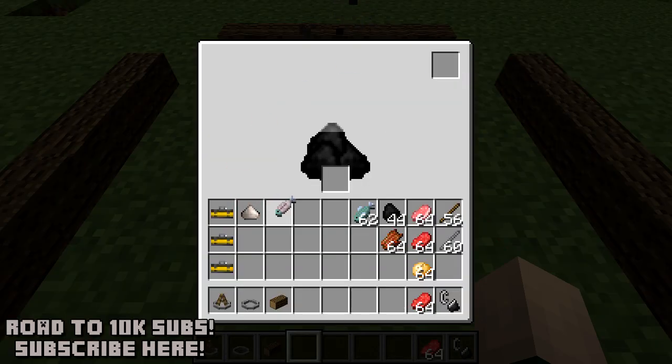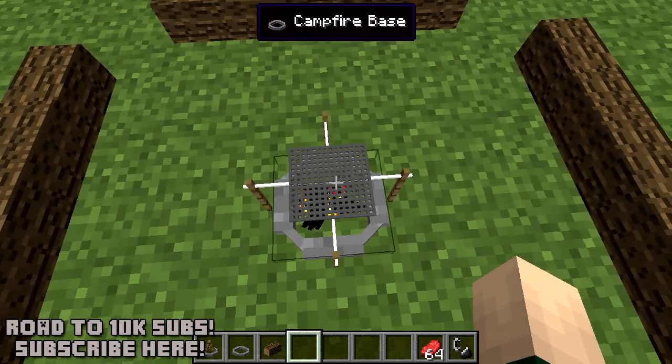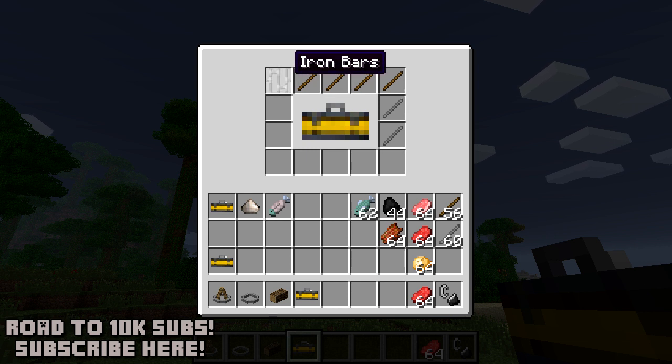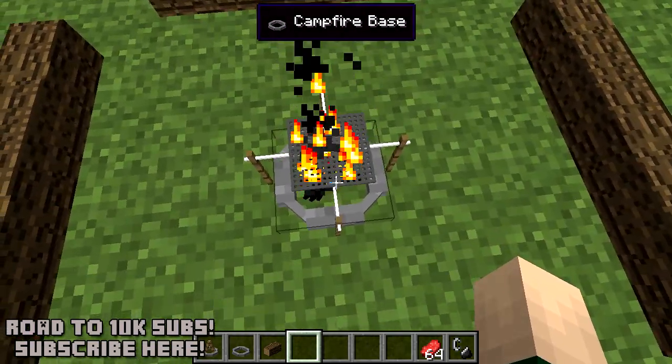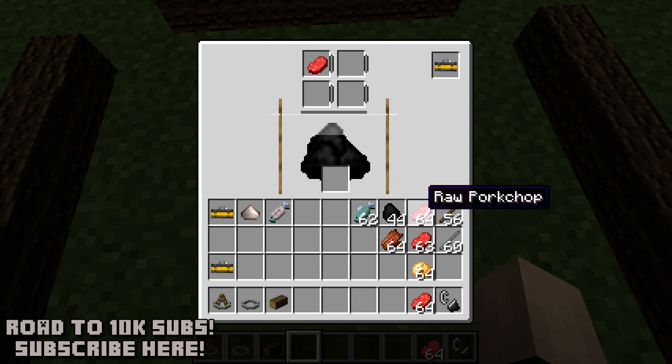Let's get rid of the spit kit and let's talk about the grill kit. The grill kit actually adds this grill pattern on top. Now I never showed you guys what's in it, so the grill kit's crafted just by taking iron bars, 4 sticks, and 2 iron sticks. Place it on top there, you get a big grill kit. Now what you gotta do is place some raw beef in there. You can place your raw pork chops. I think potatoes, no, potatoes still don't want to go in there. I don't think that wants to go in there, but how about some fish?